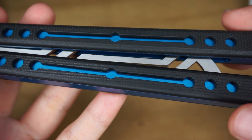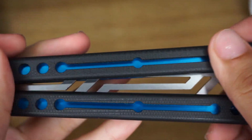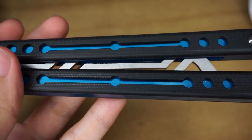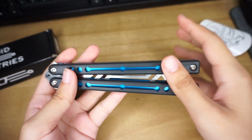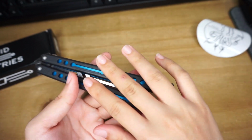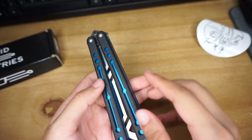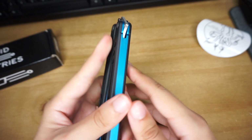Okay, so you can see that the plastic or the rubber is textured, so it's grippy, and that's a really nice touch. When I first got my hands on it, I was surprised at how grippy it is. Fresh out of production, it almost feels a bit sticky, but it's not the sticky kind of rubber stuff. It's not sticky anymore when I touch it.